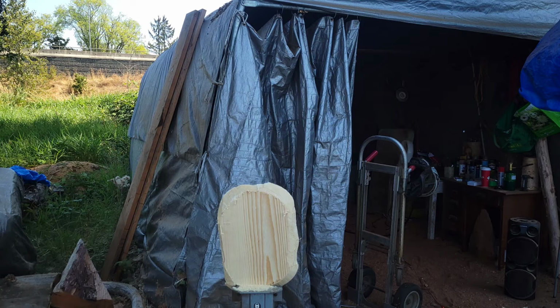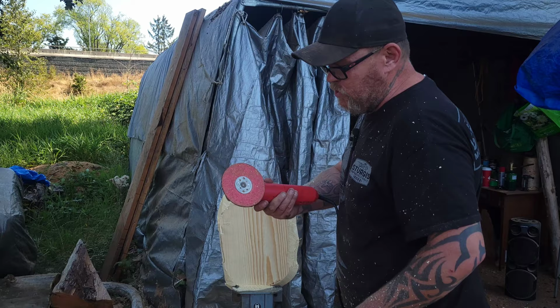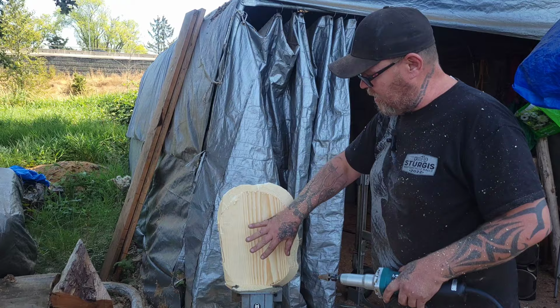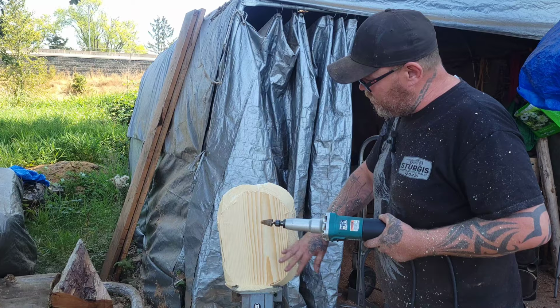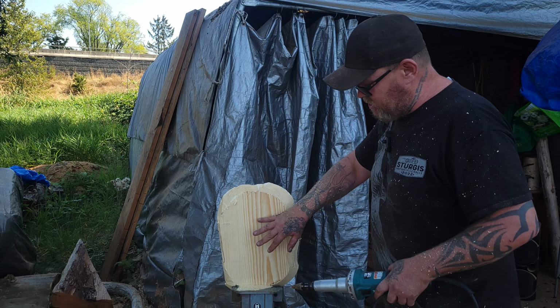I'm just going to carve some shapes in here, and I'll smooth off the outside. Actually, I probably won't even use this. If this was going to be a Dremel carving, it would be on a smaller scale, but you can do a bigger scale like this with Dremel carving. You have a Foredom or a die grinder or whatever you want to use to remove the wood. I'm just going to make some stuff in here and make this grain pop, right? You'll see what I'm talking about after I burn it. It's all just going to blend together and stuff like that, okay?